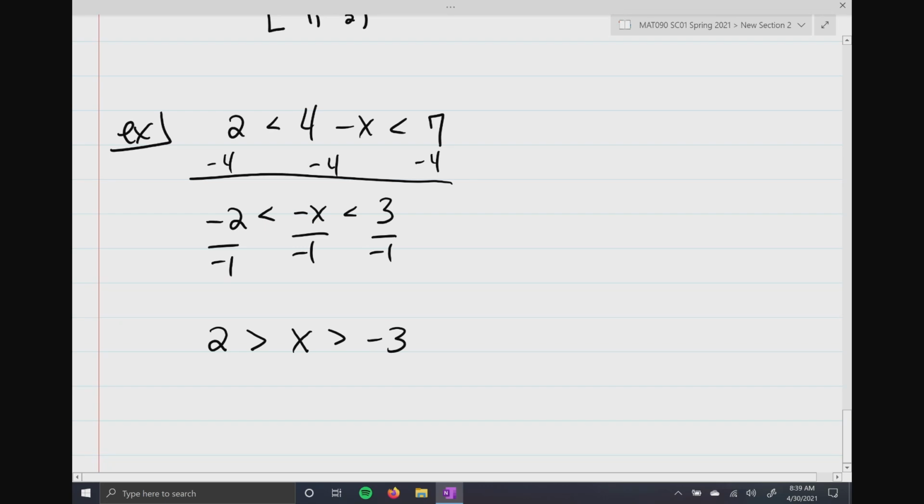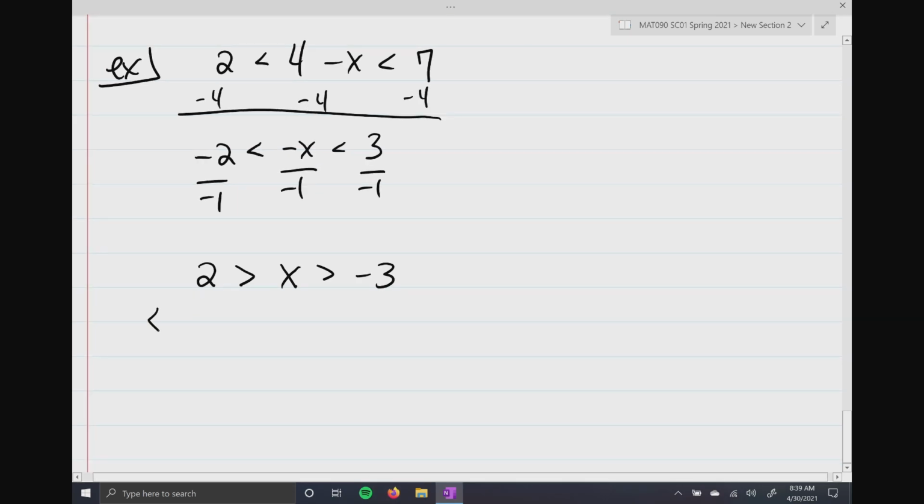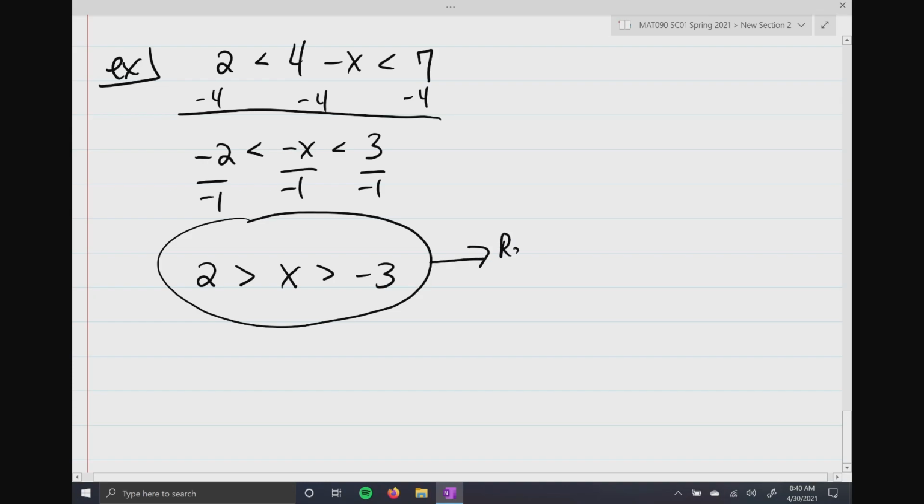But here's the issue with this. I'll give you a second to write it down because I want you to watch. All right, here's the problem with this. If I were to go directly into my number line, notice that is not true. 2 does not come before negative 3. Does that make sense, everyone? I mean, am I confusing anybody with that? All right. So what we have to do here is we need to take this result and you got to reverse it.